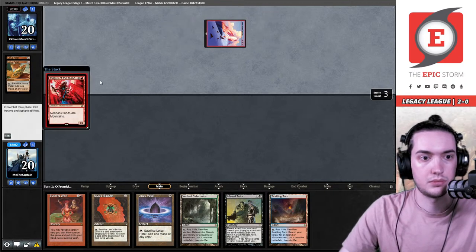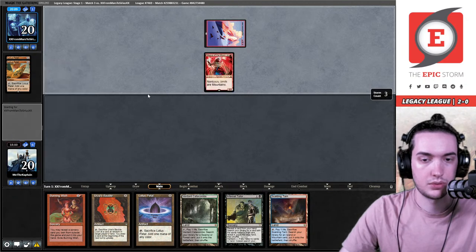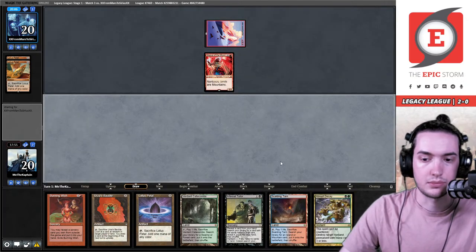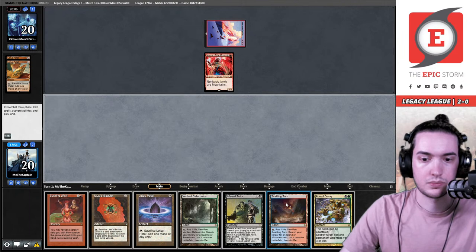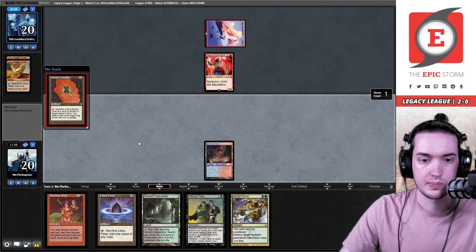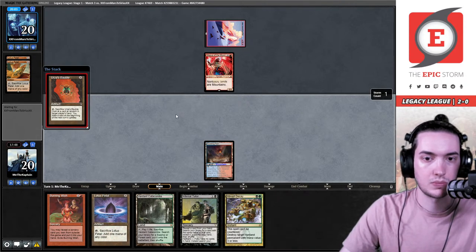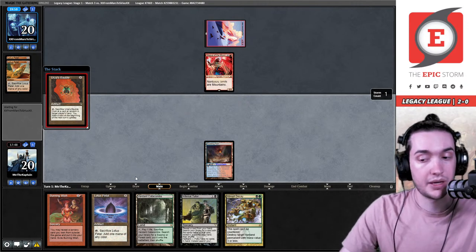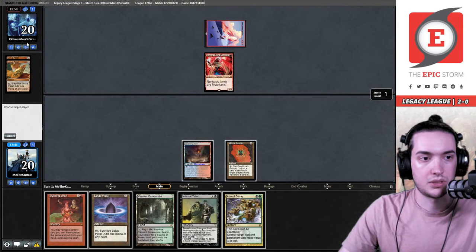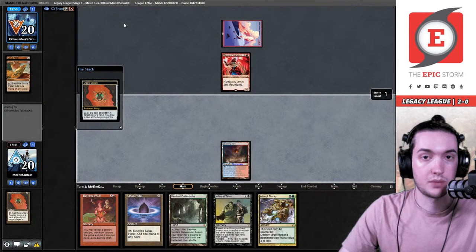Magus of the Moon. Okay, well now I kind of wish that I had that Mox Opal. So I'm going to keep the Lotus Petal in my hand. If I really feel the need to get rid of this Magus, I can Burning Wish for... What's their last card? I can Burning Wish for Grapeshot.